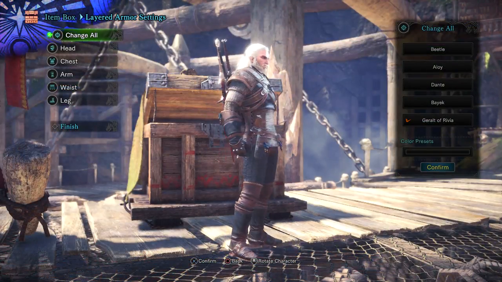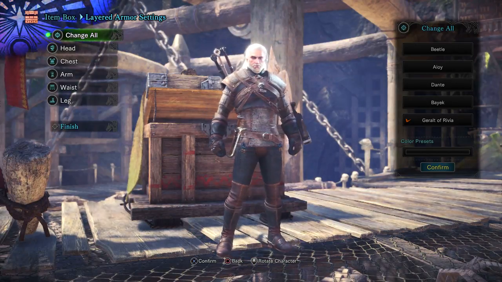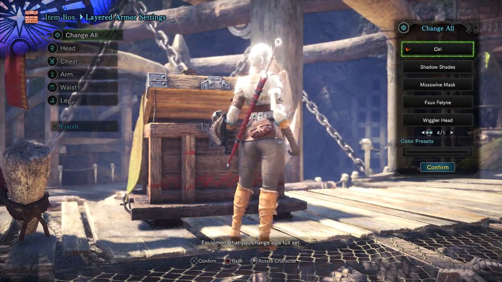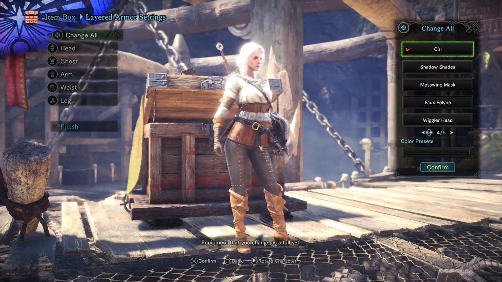Last but not least, we're going to get some layered armor. Now, you're going to get Geralt's layered armor, you're going to get Ciri's layered armor. Now, in order to get them, you just need to complete the quest and get what's known as the mutagen. It's kind of a hard to get item that you get from the quest, but do it enough, you'll get the stuff. You only need one for each, so it's not that big of a deal.